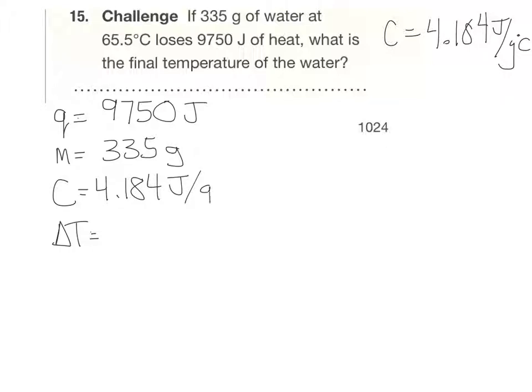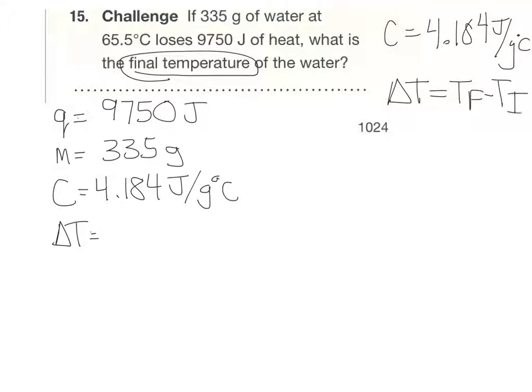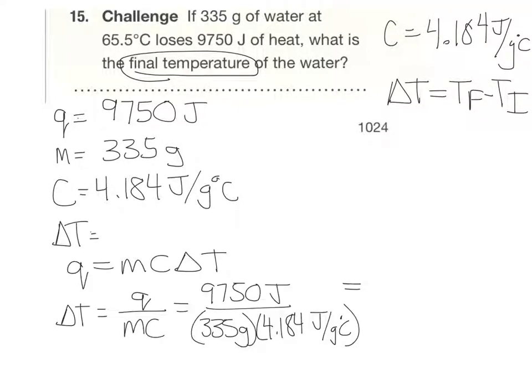here. And the last thing we're going to do is deal with the temperature. Now this problem says final temperature, and if you see that, what you first have to do is solve for delta T. After we solve for delta T, we can then plug it into this formula that I'm writing and solve for temperature final. So I'm going to go ahead and set up my problem, and when I go ahead and solve for this, I get 6.96 degrees Celsius. So this is my delta T.